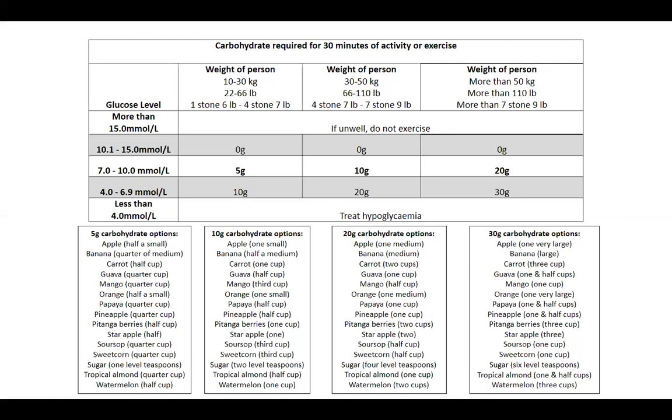Now, my goal, and our goal as pediatric endocrinologists, is to ensure our children live as normal a life as possible. So my goal was to teach him to play and exercise safely. So what is an example of 20 grams of carbohydrates? The chart shows you banana, carrots, mango, and all that. And one of my colleagues taught us different ways of putting together 20 grams of carbs, so that he doesn't have to think much. He just says, okay, this is what I need to eat, and this is what's readily available. He eats that, and he goes, plays, and enjoys a healthy life.